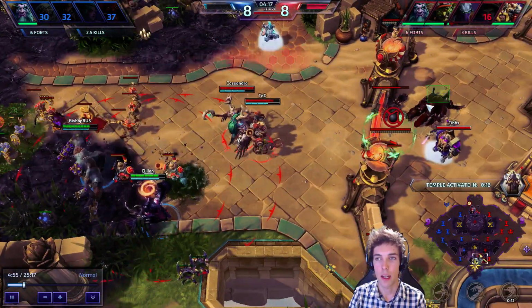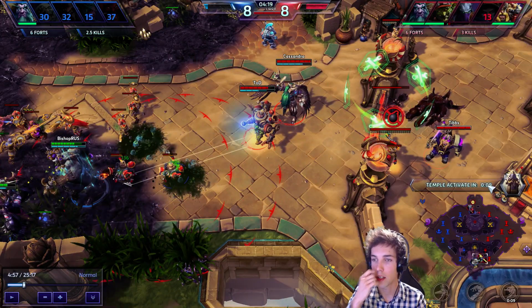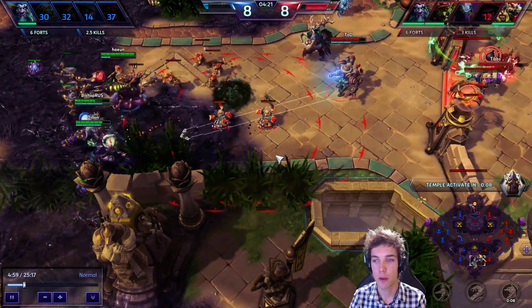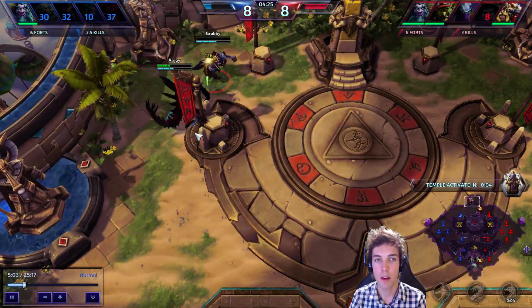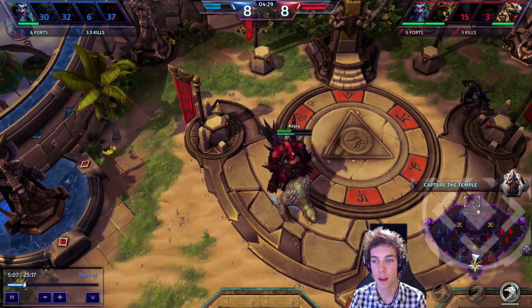Okay, we lost a hero here, Tychus, and the temple's being started. So temple's activated in 9 seconds. Tychus is dead for 13, which means we're going to be down a few people. And the Diablo here, well, the Diablo's actually going to kill the Zeratul, but he's going to arrive late.